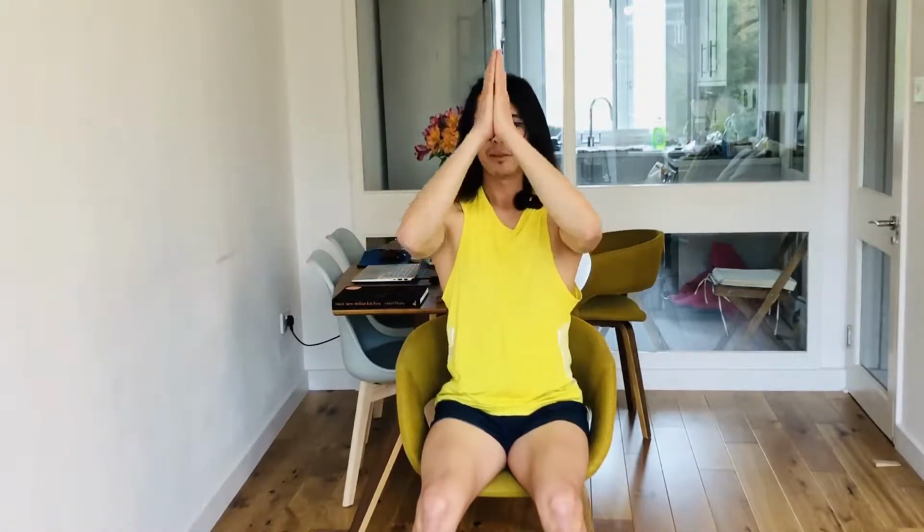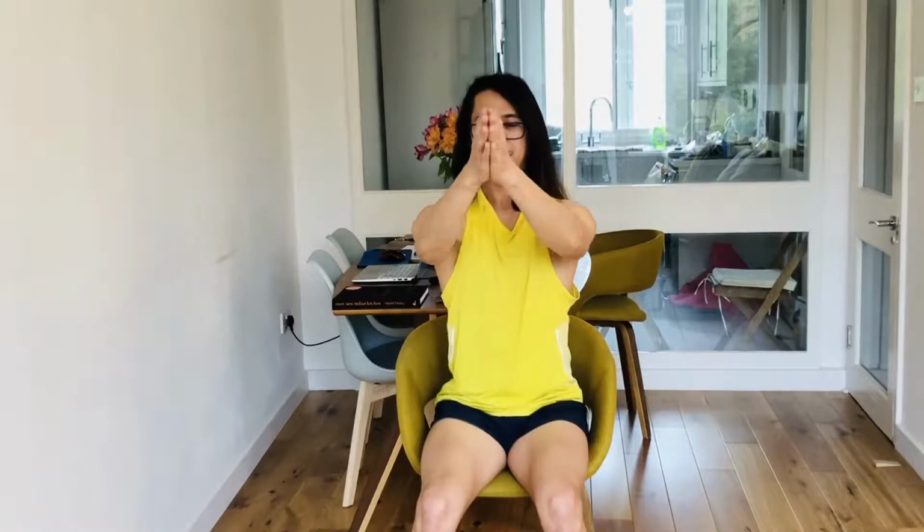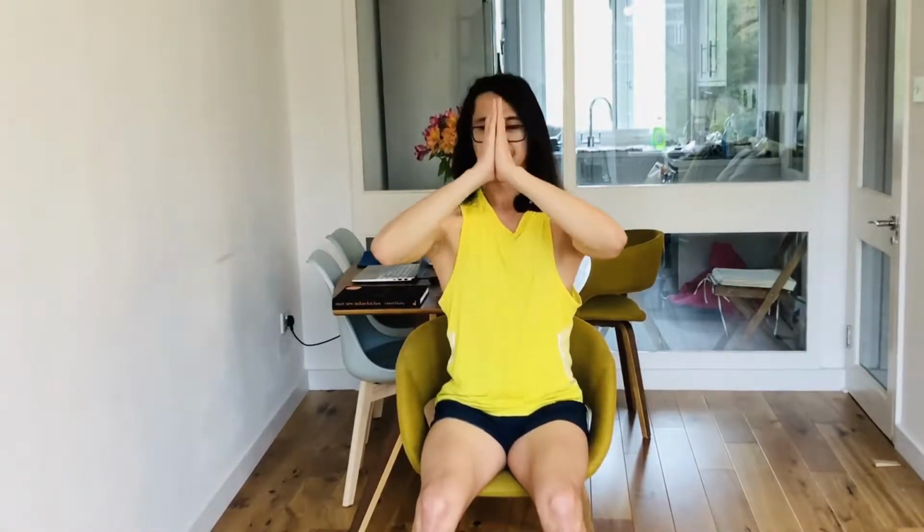Now bend your elbows, touch your fingertips towards your heart. We're gonna do it for a couple of breaths. Just reaching all the way to the front, bending the elbow, touching your heart. Couple of more breaths. And 3, and 2. And 1, keep reaching to the front. Take an inhale here, keep reaching.